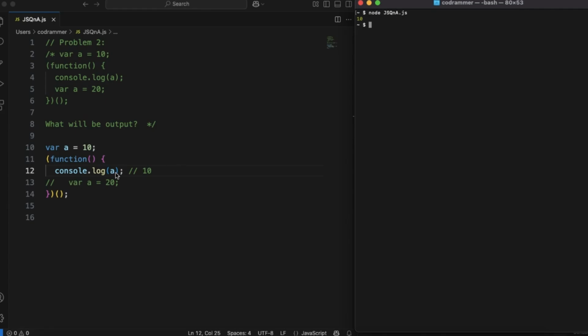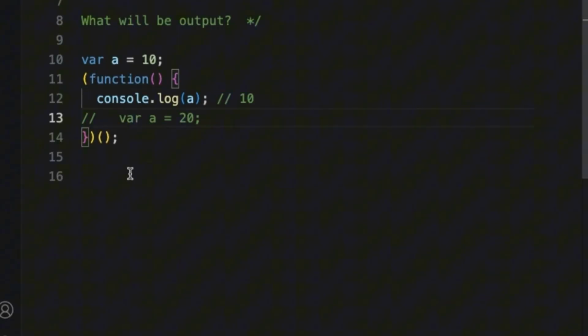Now, everything changes if I add this line. If I add this line, this value is not going to be 10 anymore. Why is that? Inside this function scope, when we are defining A equals 20 and also defining it with var, then hoisting comes into the picture. I hope you know what hoisting is.